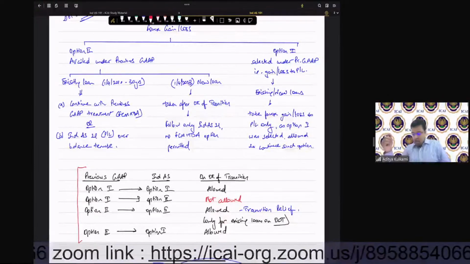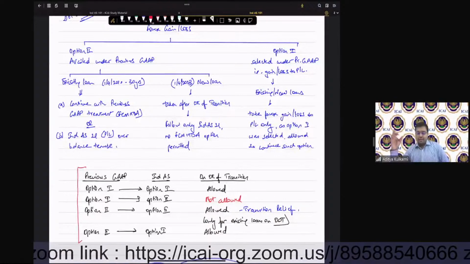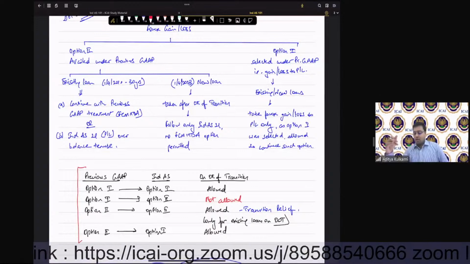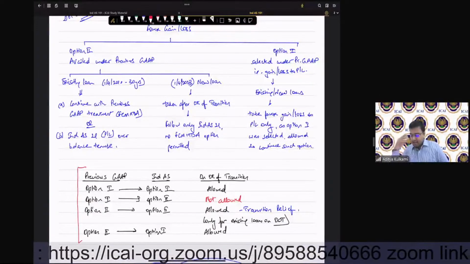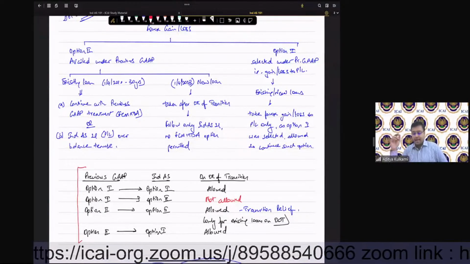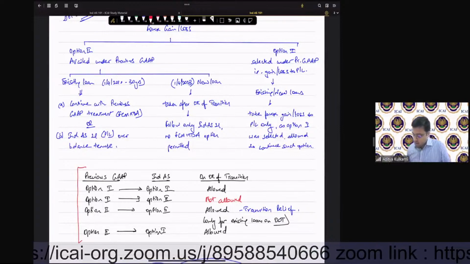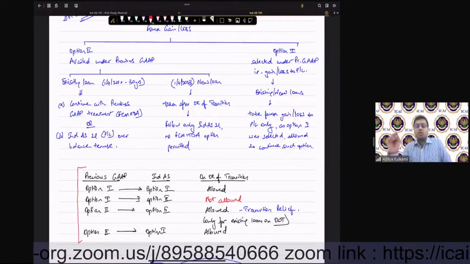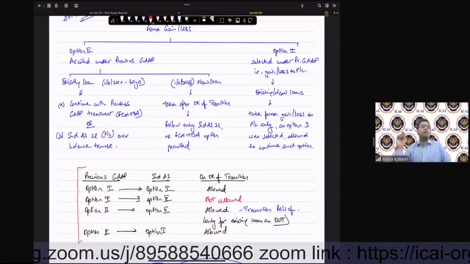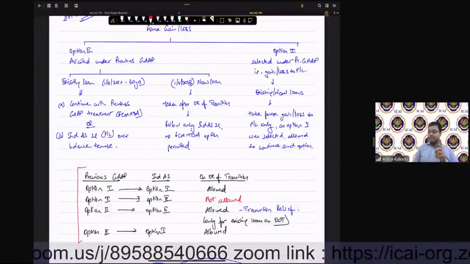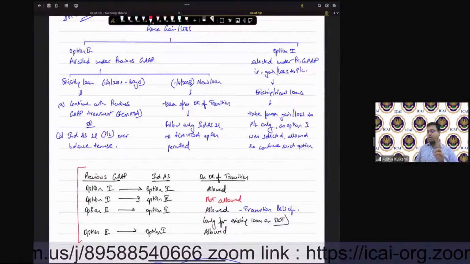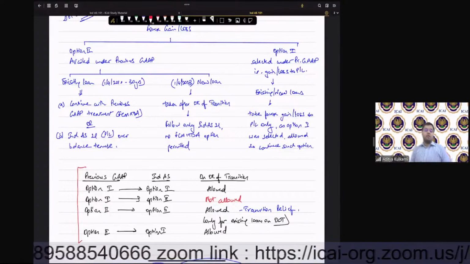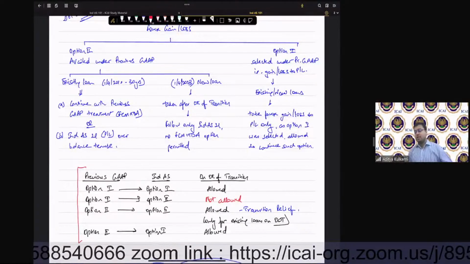Alternatively, option 2 under the previous GAAP, para 46 they already availed, and then what is the next one? You want to go for option 1, P&L. That is also accepted. Okay. Only one thing is not allowed: previous GAAP option 1, current GAAP option 2. That is something which cannot be allowed.